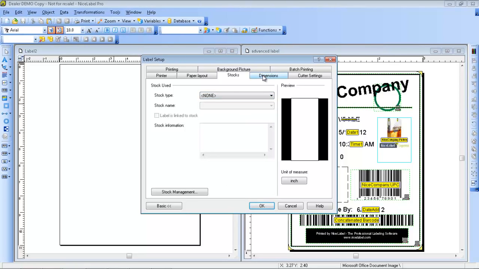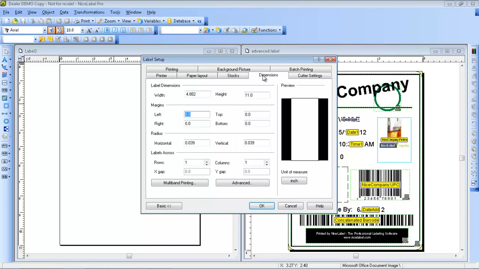But for the most typical usage, I manually click on the Dimensions tab and type in a width and height from my label. So for this instance, it's going to be a 3x4 label. And the margins, you always want to keep these 0 for your thermal labels, unless you're doing something custom and your stock's a little bit different, or may have a margin around it that you're not supposed to print in.